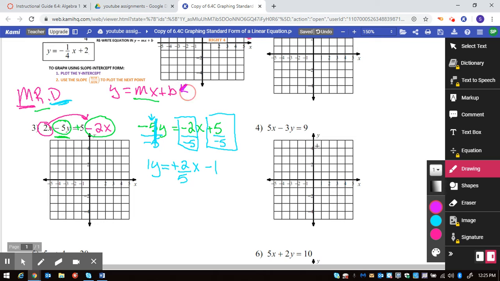I feel like the b stands for begin on the y-axis. Right here, I am going to begin at 1. And this is my change in y over my change in x, which they are both positive. So I'm going from this coordinate point that I plotted, I am going positive 2 in the y direction, which means up 1, 2 in the y direction, and then positive 5 in the x direction. So 1, 2, 3, 4, 5. Woo-wee, we almost ran out of graph.